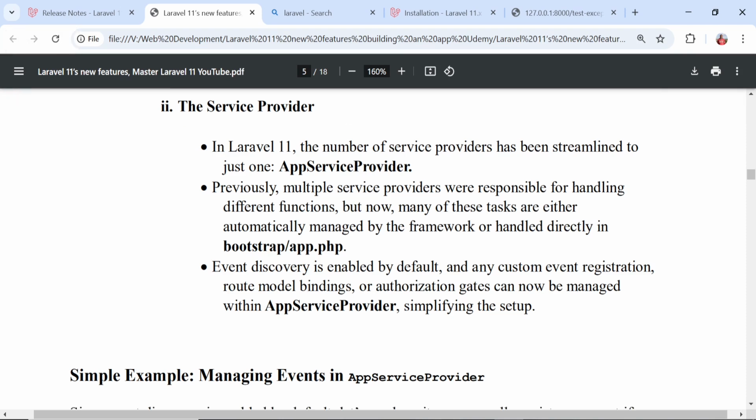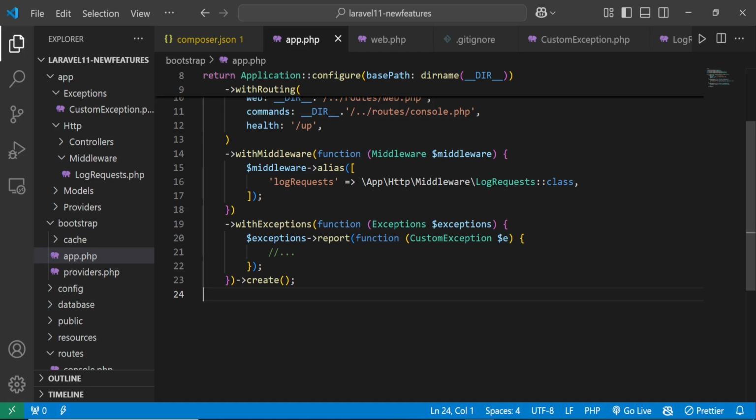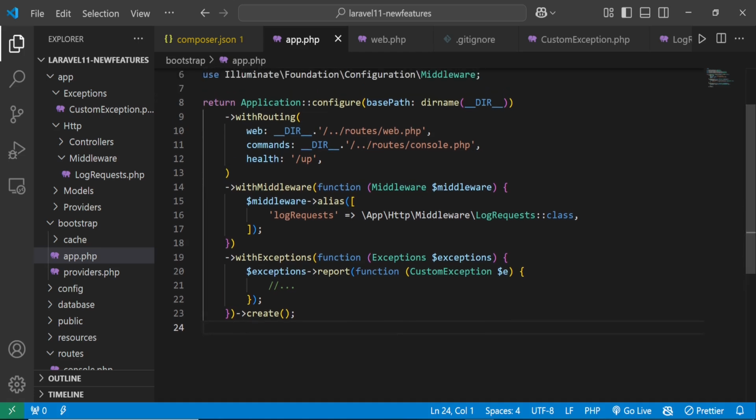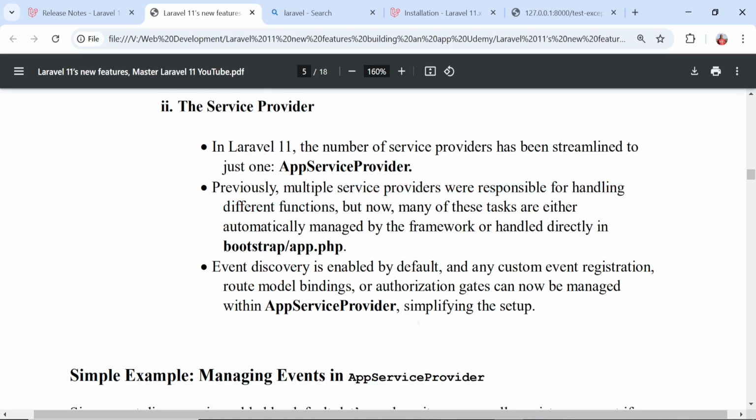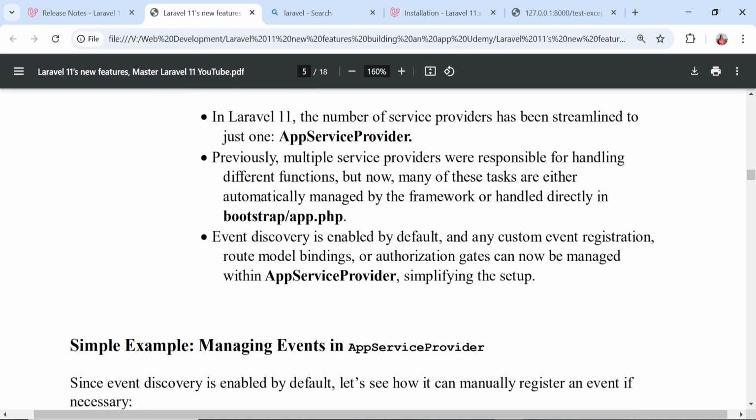So previously we used to have multiple service providers that were responsible for handling different functions, but now many of these tasks are either automatically managed by our Bootstrap, this one here, because we can see here we can register middleware, we can also register exceptions and many other things, for example our web routes and our console commands. So if we need to do anything concerning a service provider, we can record it in the app service provider, which was left.